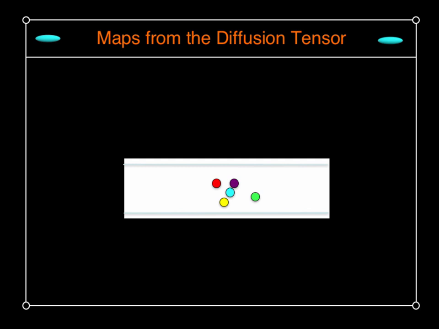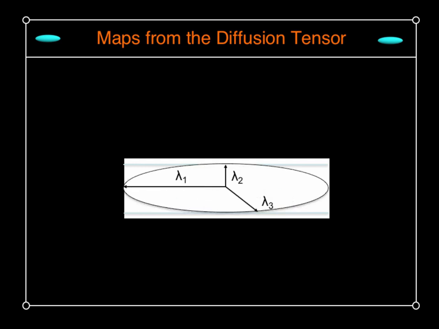So in the case of white matter or large bundles of white matter, the diffusion is highly hindered. And so what you have here is, if you think of these as little water molecules, they're repelled over here, and therefore they tend to move in this direction, the direction of, let's say, the axon, right? And from this, you can compute something called a diffusion displacement profile, which mathematically looks like a three-dimensional ellipsoid. And what you get is three diffusion coefficients, which describe the magnitude and the direction of the diffusion.